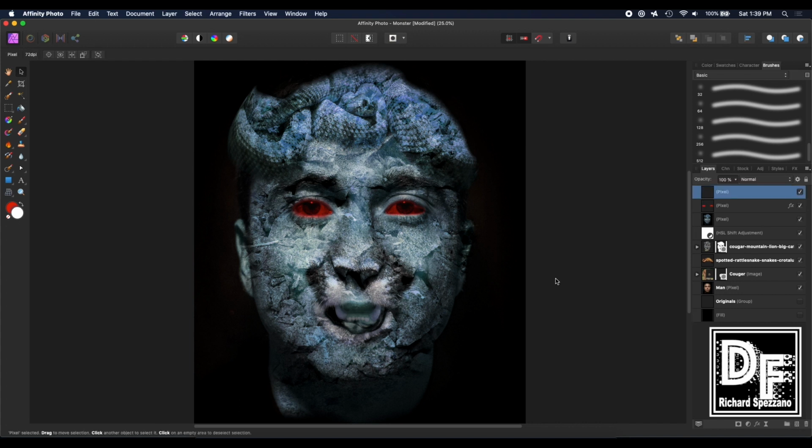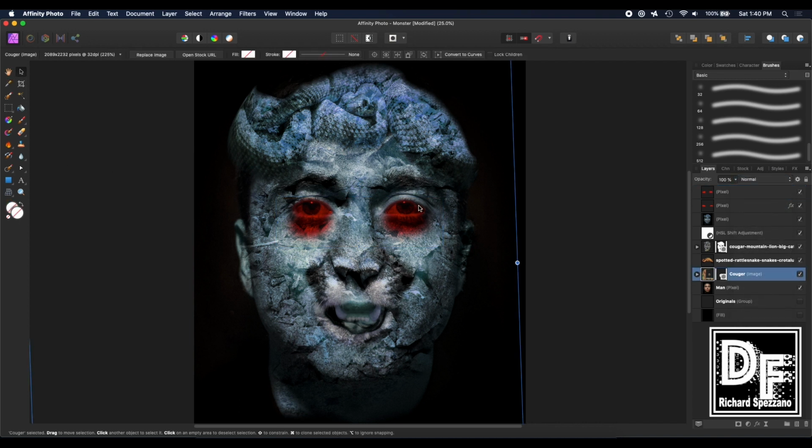I'm going to add another pixel layer, and this time with the brush with the same red. I think I'm just going to kind of do this. That one I think is too much. Let's do this. Oh, one more time. Okay, and let's see what blend mode I can give that. Oh, I like that because it's giving, that's even better actually. Let's try the multiply. Makes that red just reflect off of there a little bit.